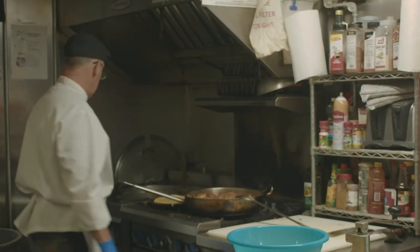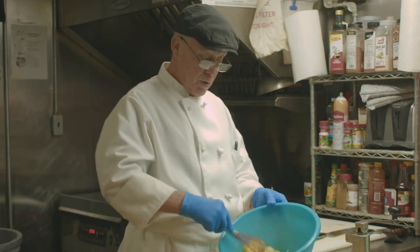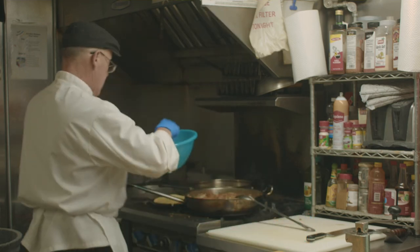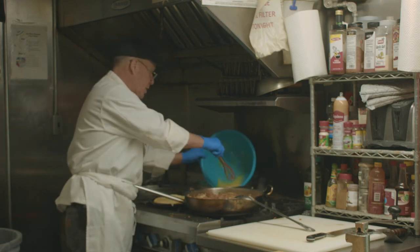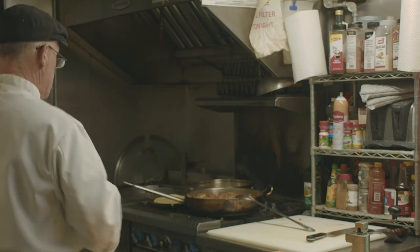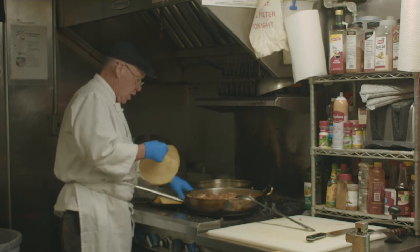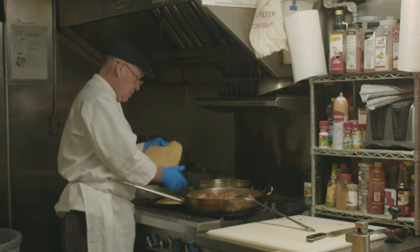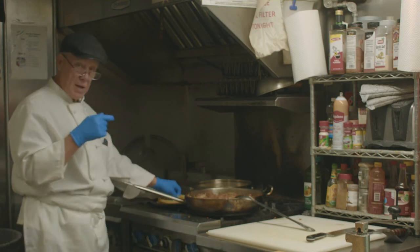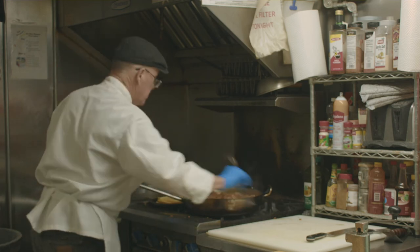Alright folks, we've got butter melted, I've got eggs in here, our machaca's ready, and this is what we're going to serve it with, a little bit of scrambled egg. I don't salt the eggs before I cook them, I salt them afterwards. We have tortillas on the griddle, getting warm. I'm using a blended tortilla, which is corn and flour. You can use whatever you would like.